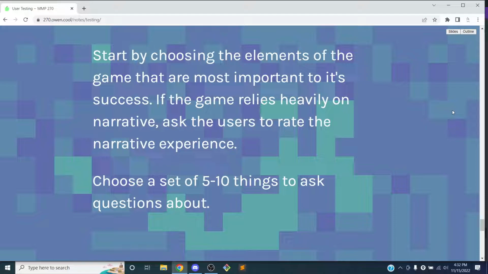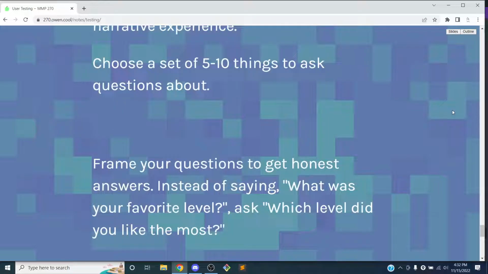So another thing to do is our surveys are not going to be super long. So you want to think about what's important to me with this game, and then make sure to ask users about their experience of the things that are important. So if it's really important to you that the game has a good story, then you should ask about the story. If it's more important to you that the game is fun, then you should ask things about the gameplay. And so we're not going to have a super long survey. We just want 5 to 10 questions to get some feedback on the game. And so you want to make sure to pick questions that are important to you, what you value as a game designer.